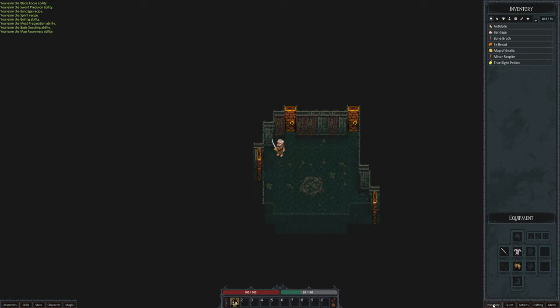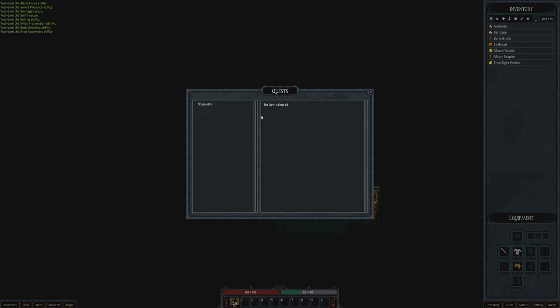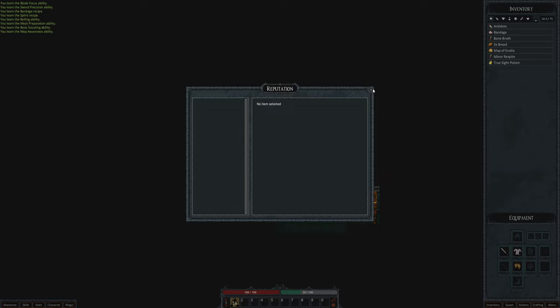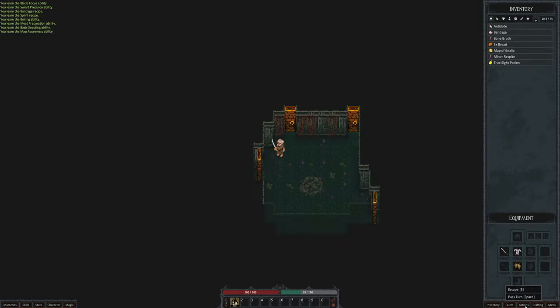Right now it opens by default with your inventory open. We can also go to our quests, which we don't have any right now. Or reputation. We haven't really found any factions yet, so we don't have reputation, which we'll go over later. We have actions where we can either escape or pass turn. We'll use escape later, and for pass turn, I just usually hit space. Down here it shows you that you can hit space. Then the crafting menu, which we'll go over later when we get some items. And then just the menu for the menu. There's actually a couple ways to get there. So with that, let's go ahead and get started.